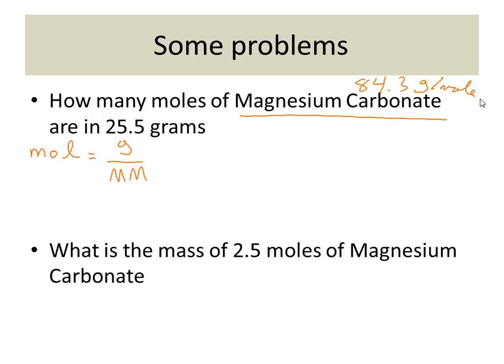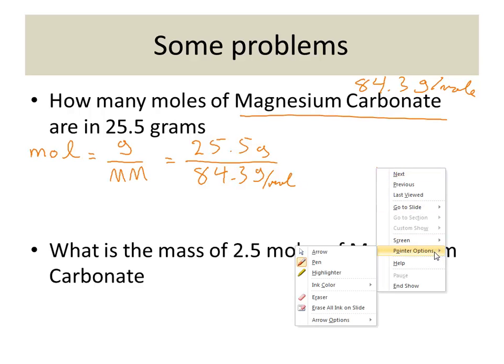Now, there's 2 different ways you can do this problem, like we were doing the other day, and you don't even have to use the triangles, or you can use the mole triangle, but the math ends up being the same. So how many grams do I have in this problem, Kelsey? 25.5 grams. And what's my molar mass, Rafi? 84.3 grams per mole.